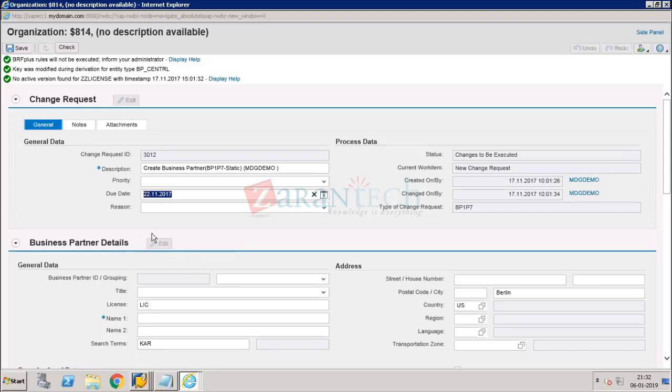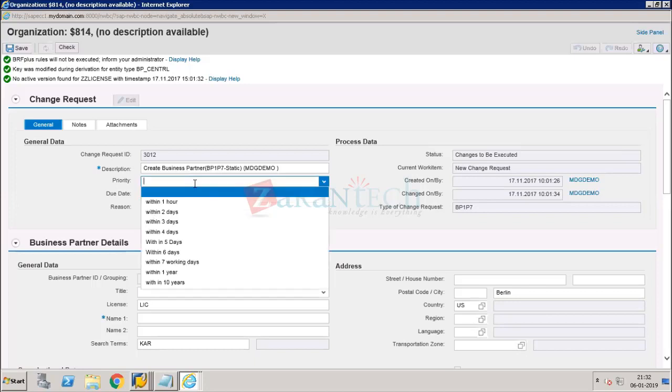Now there might be some questions. What happens if the due date is crossed? Is there any automatic email functionality, or will the request be approved by default? No. These due dates will give an audit report in the change request analytics. So it will generate a report of which requests have crossed the due date and which are under the due date where the delay is happening. So in auditing those reports, these attributes or priorities would be more important.